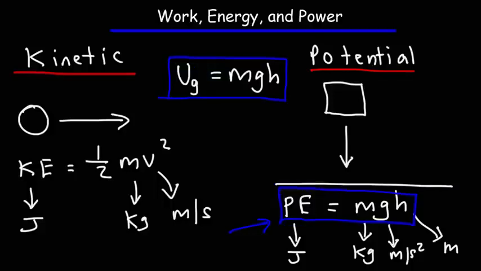But sometimes it's better to use this one because there are different types of potential energy out there. You have gravitational potential energy. You have elastic potential energy when you're dealing with springs. There's also electric potential energy, chemical potential energy. So there's a lot of different types, and this might be very useful when you have to distinguish between those different types of energy.